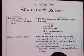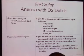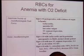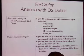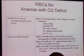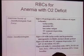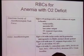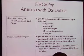And when we're talking about symptoms, we're not talking about being winded when you go up a flight of stairs. We're talking about things like unstable blood pressure, tachycardia not responsive to fluids. Show me ischemic changes on the EKG. Show me things, low urine output going into renal failure. Show me physiologic evidence that this degree of anemia is intolerable for that patient. I call it the prove it zone.